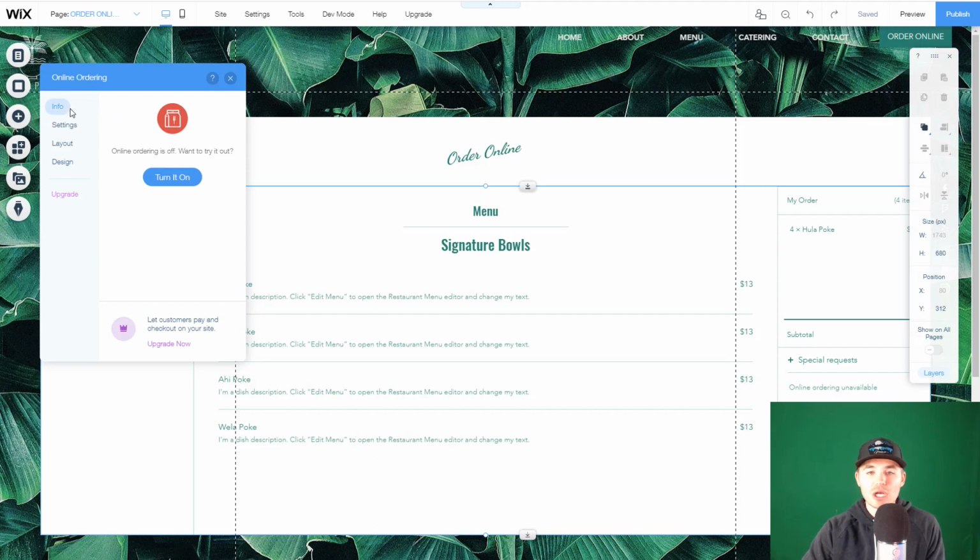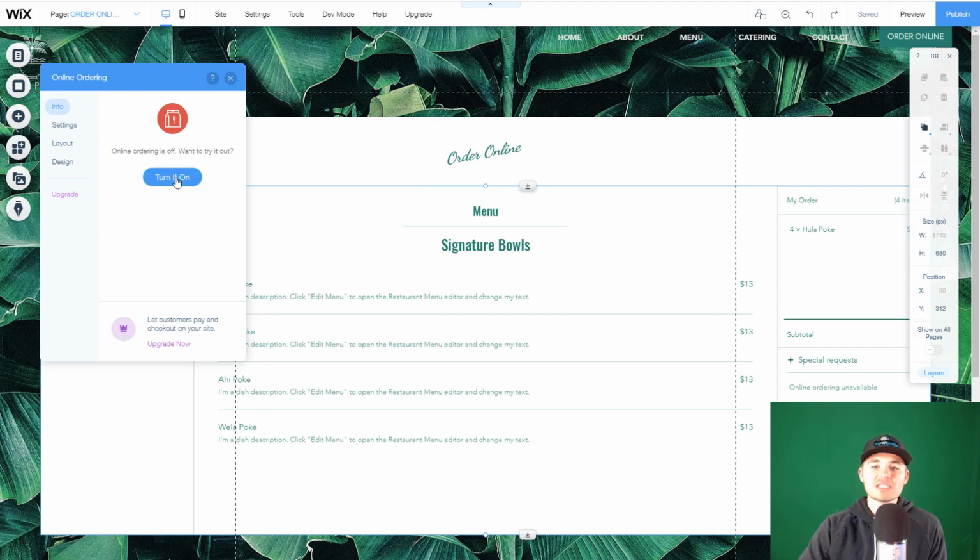However, what we are going to do is we're going to go to info and we are going to turn it on. This is online ordering. What is important to note is you need a business and e-commerce plan through Wix, a business and e-commerce hosting plan. The reason being is that plan, one of those business and e-commerce plans, doesn't matter which one you choose, will allow you to take payments on your website. Otherwise, if you don't have that plan, you cannot accept payments on your website. So you need to get a business and e-commerce hosting plan. I promise you, during this time period, it's worth the investment.